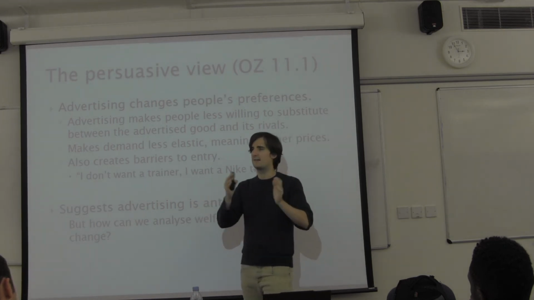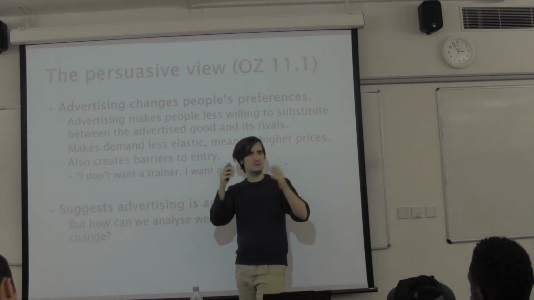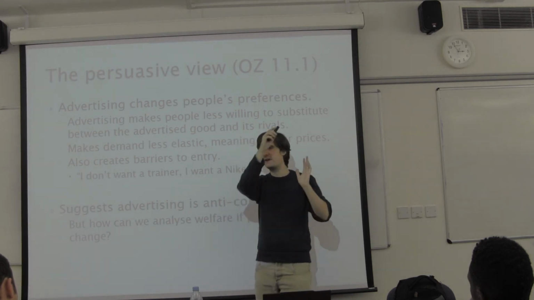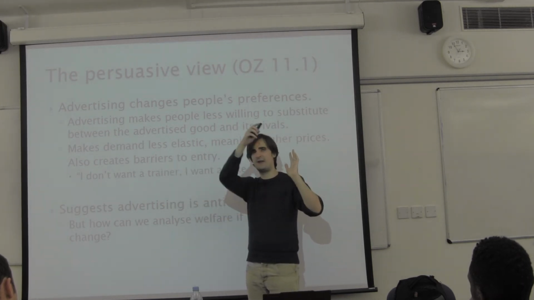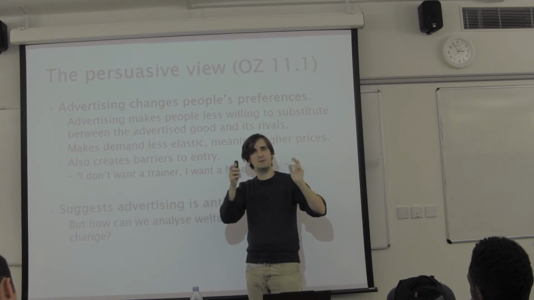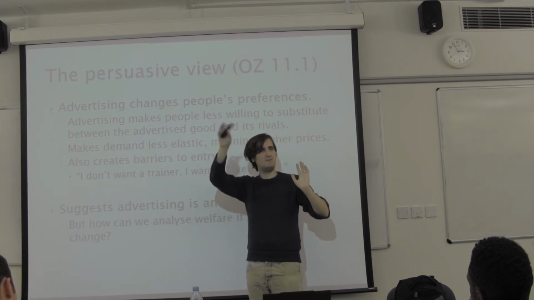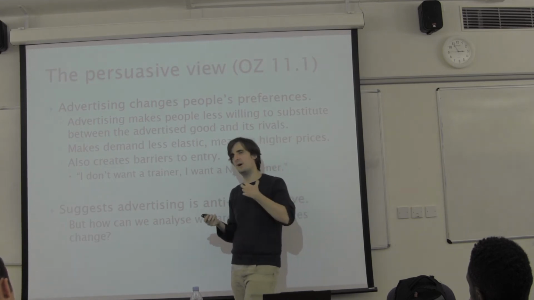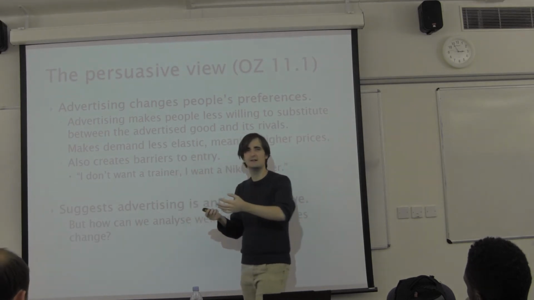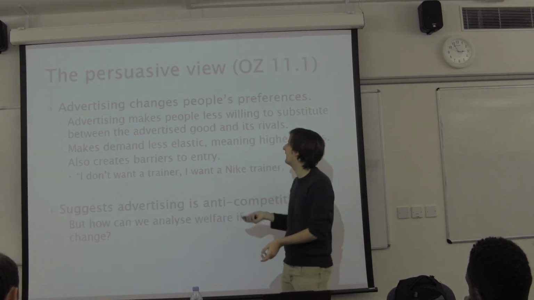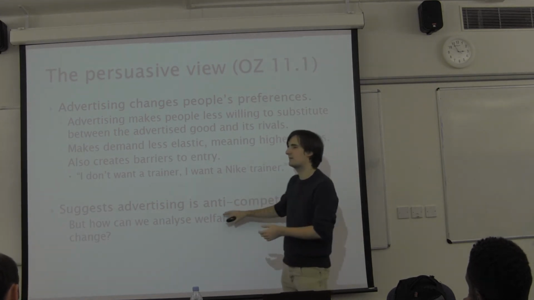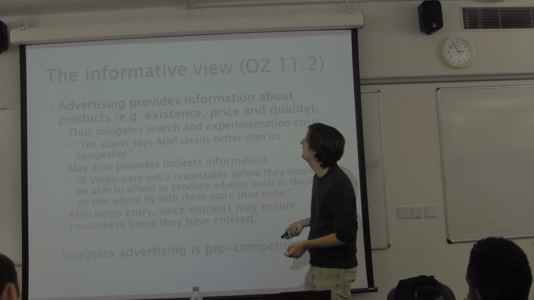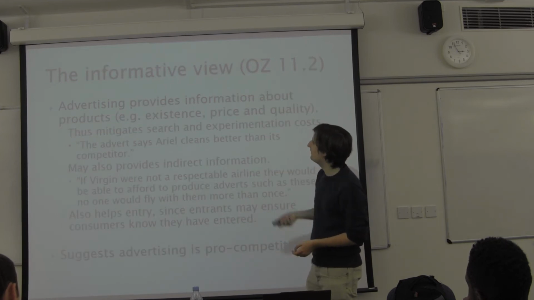Welfare, it's consumer surplus plus producer surplus, and that's the integral under the demand curve. It's the area under the demand curve. Okay, but if that demand curve is changing because of advertising, then it's not clear what welfare is anymore. Do you take the welfare before? Do you take the welfare after? Or is it irrelevant? Okay, so we'll look at these different ways of measuring welfare on this advertising. So that's the first view.